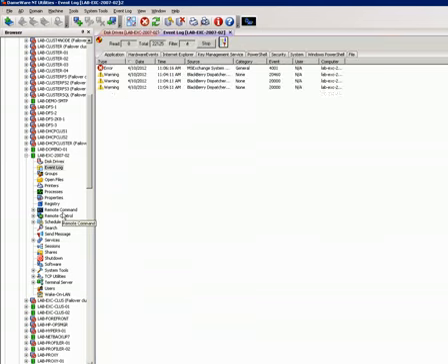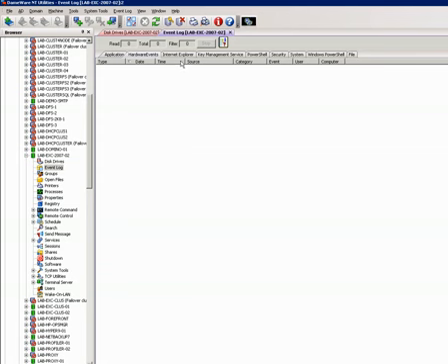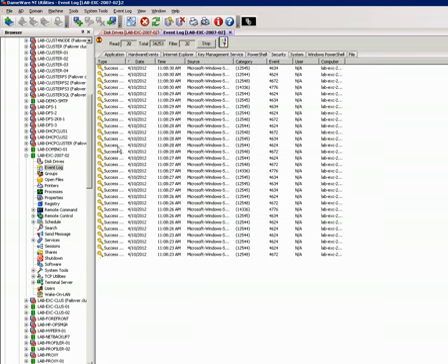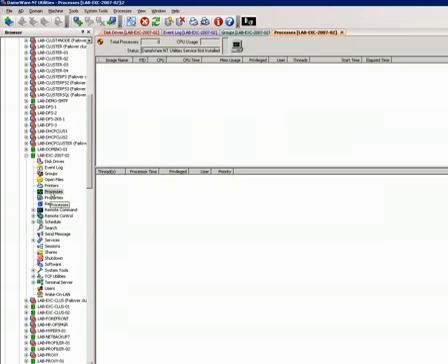Event logs. Just with a simple double click, we're going to pull any and all event logs that are present on that system. Currently, we're looking at application. We're still querying it. As you can tell, a lot of times those event logs get pretty full. But we can go through other event logs as well, the hardware events, if any, Explorer, PowerShell, the security log, anything that's present on that Windows system. Groups are going to be available as well, so we can see what kind of local groups are present on the system. A lot of other good options, what processes are running currently, so this will take just a second to run.